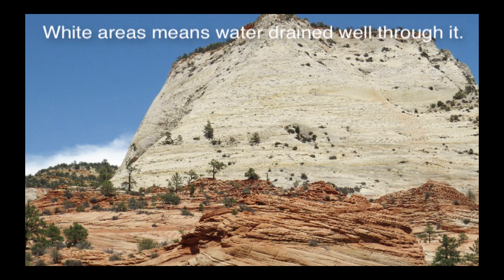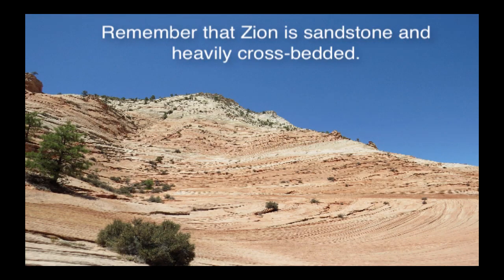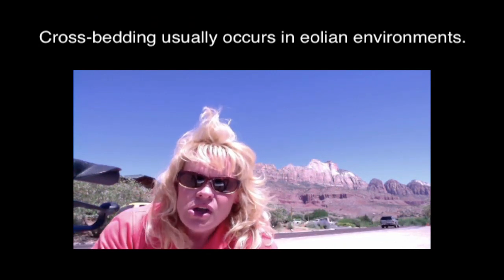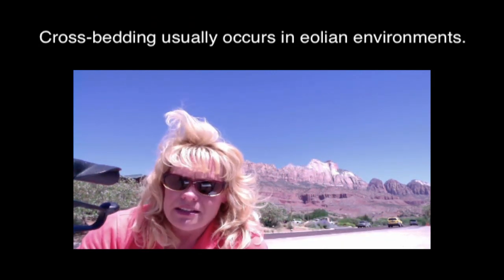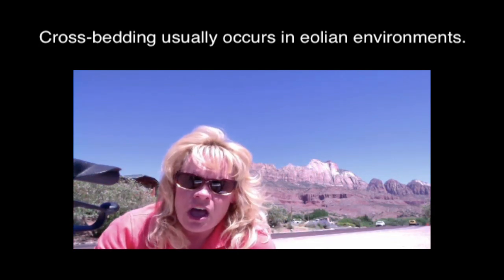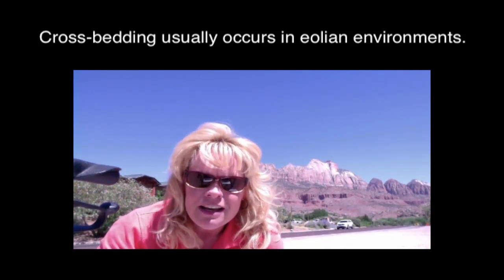There are a few different rock formations in the park towards the bottom that are softer, and that plays a role in how wide the Virgin River Basin really is. So this is all sandstone, and it's heavily cross-bedded. What does that mean? Cross-bedding refers to the fact that wind blows sand dunes, and when it does, it blows the sand up the windward side and then it topples down the other. So you get a crisscross pattern that gets locked in the sand dune. Well, these are lithified crossbeds, and they're the best in the world, and I'll be showing you some as we approach the east side of the park. So stay tuned for more.